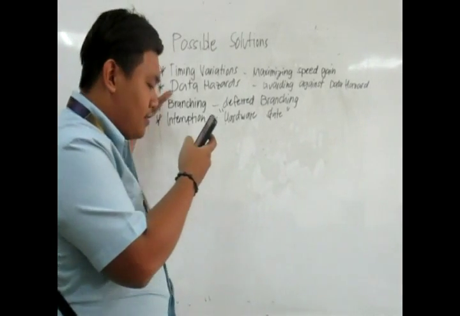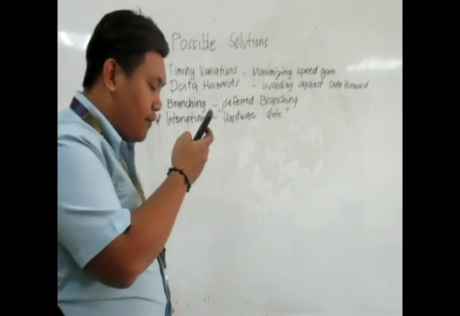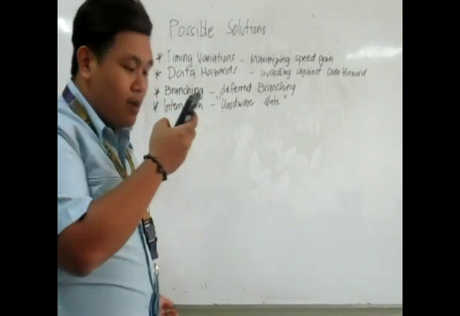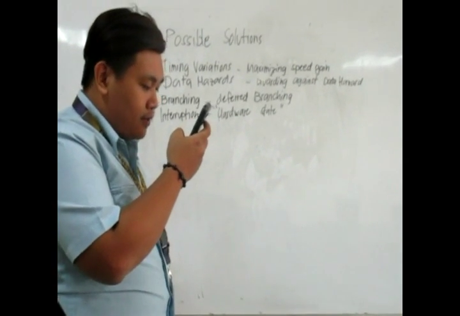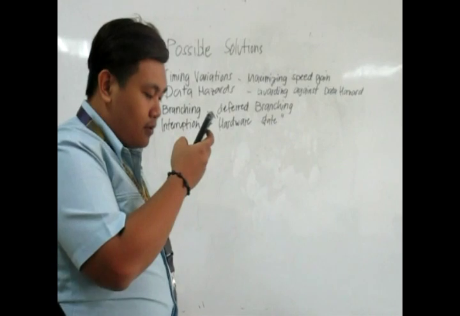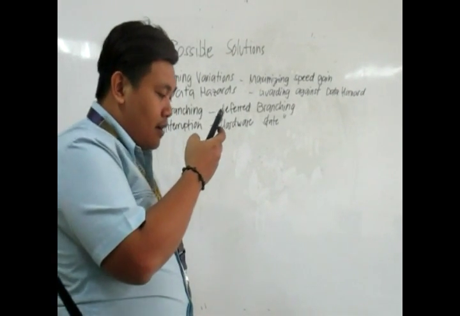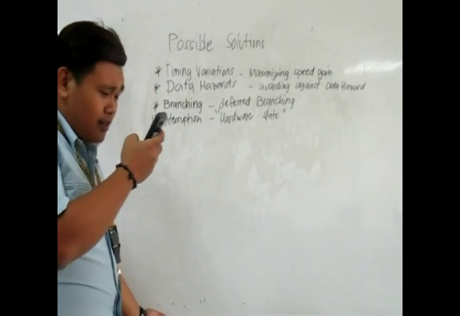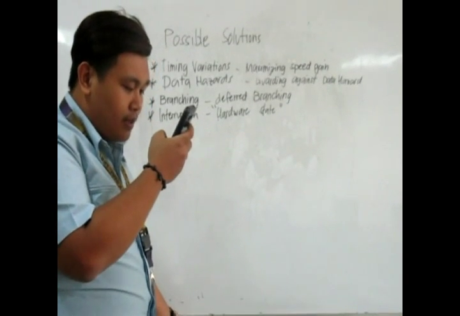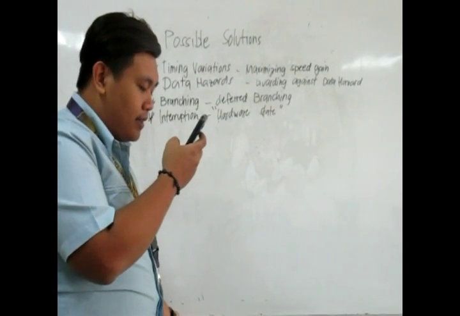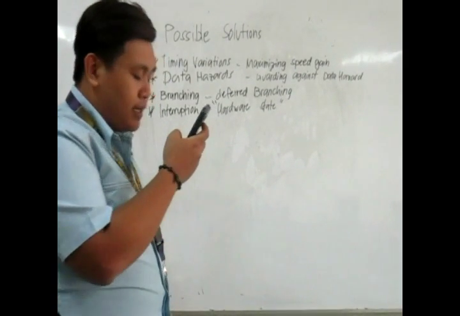For timing variations, to maximize the speed gain, stages must first be chosen to be as uniform as possible in timing requirements. However, a timing mechanism is needed. A synchronous method could be used, in which a stage is assumed to be complete in a definite number of clock cycles. However, asynchronous techniques are generally more efficient. A flag bit or signal line is passed forward to the next stage, indicating when valid data is available. A signal must also be passed back from the next stage when the data has been accepted.